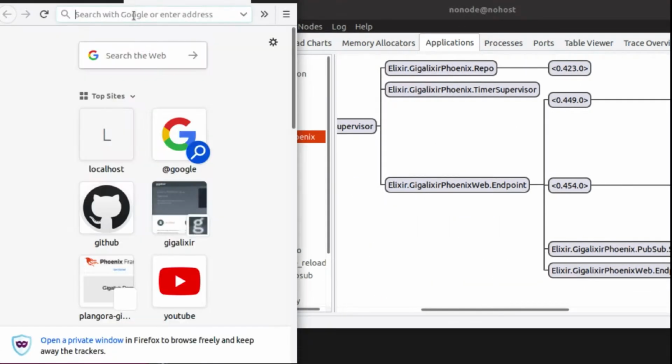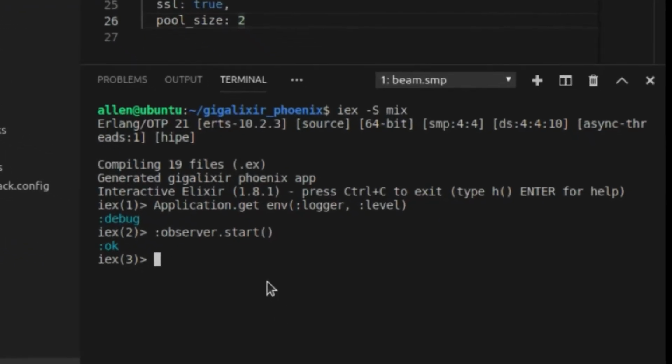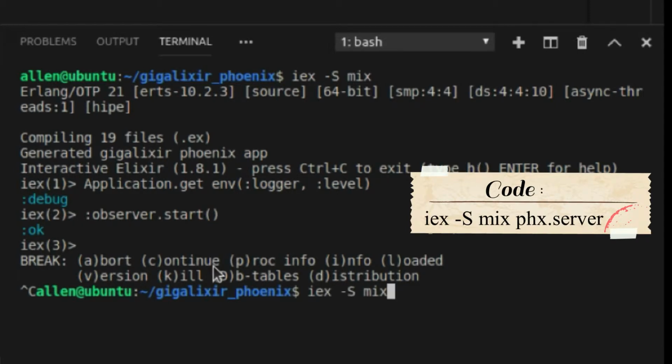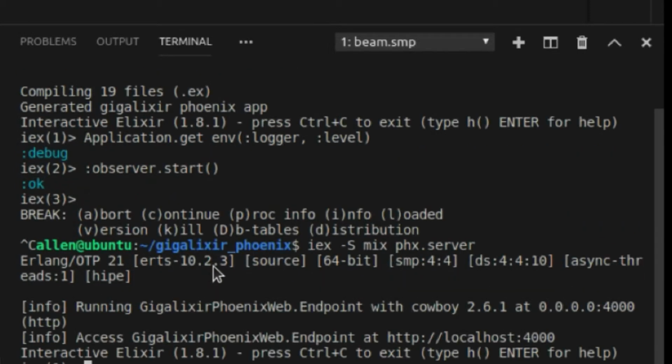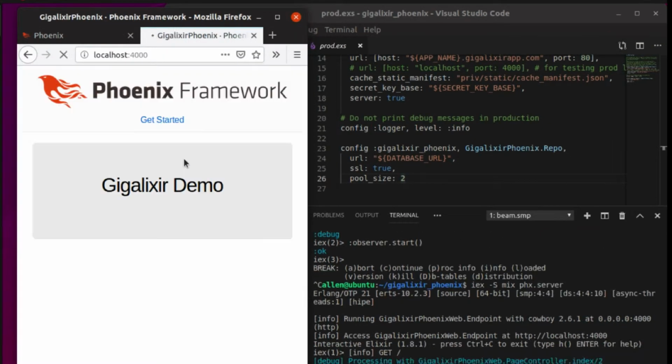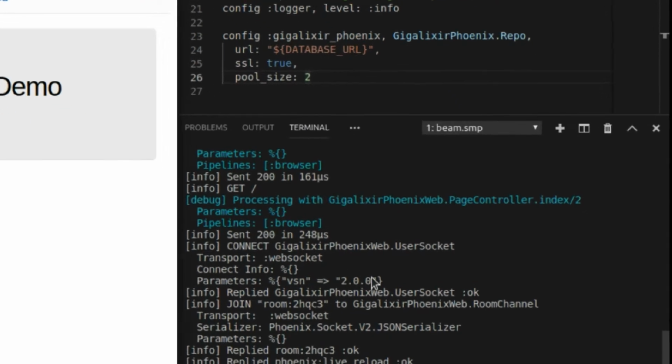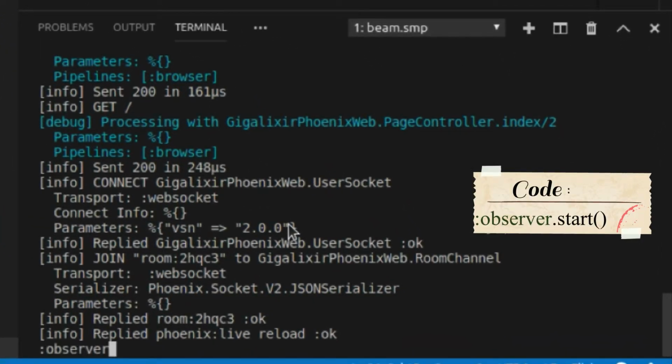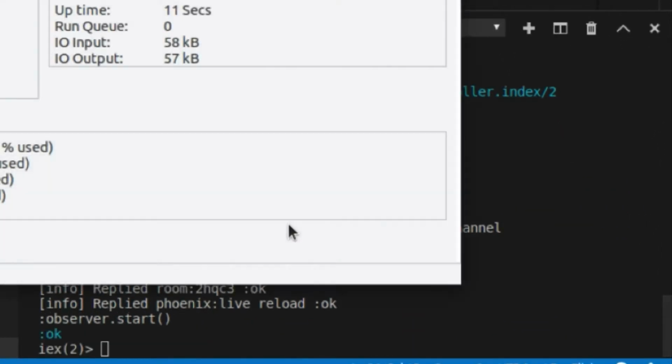And if I go to our app, sorry, what I need to do is rerun this. Run the server app, and I can run the observer.